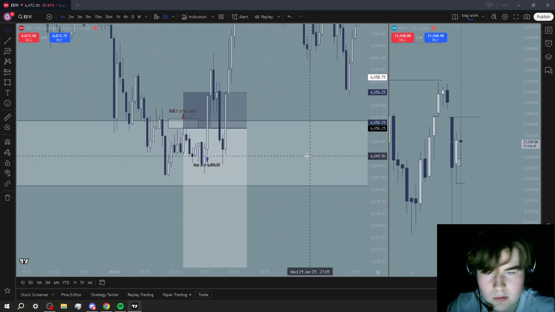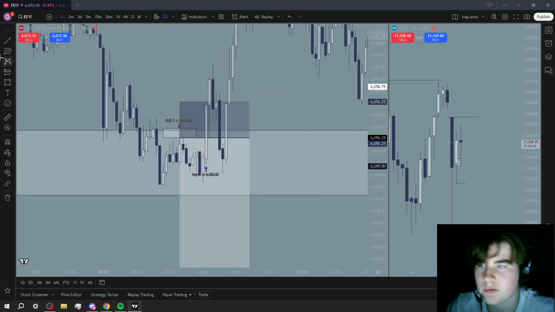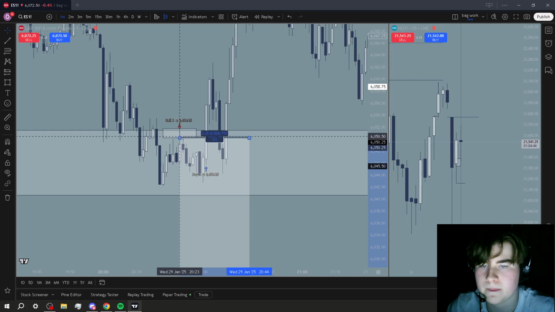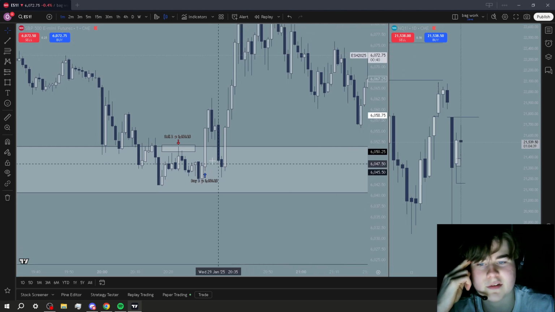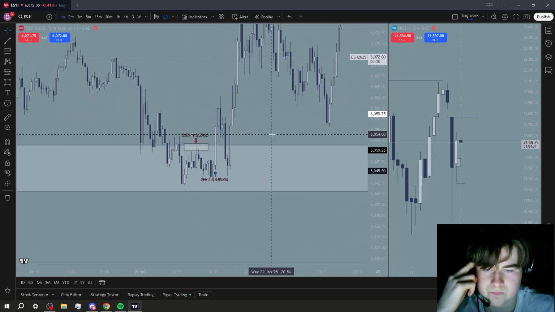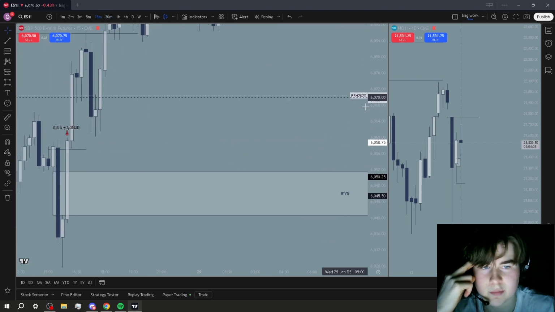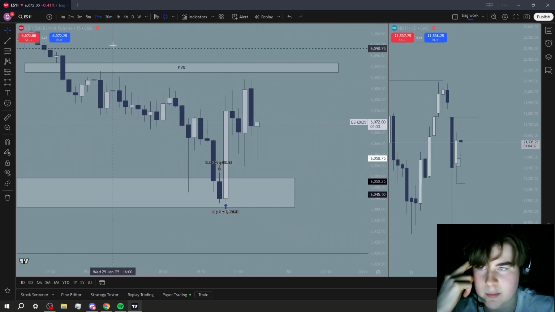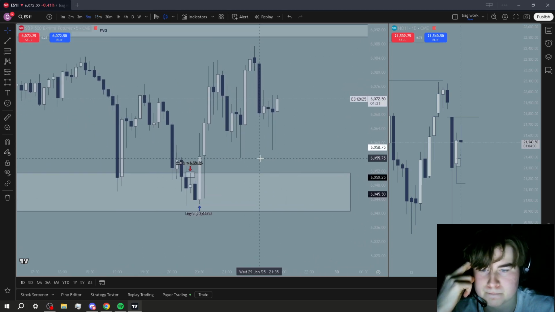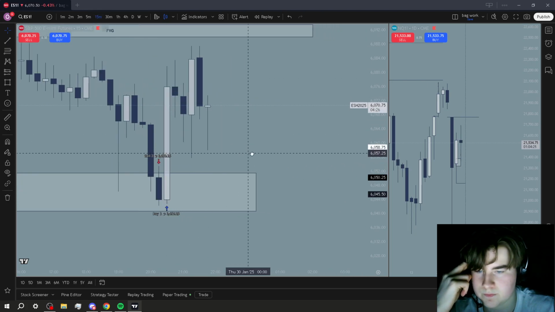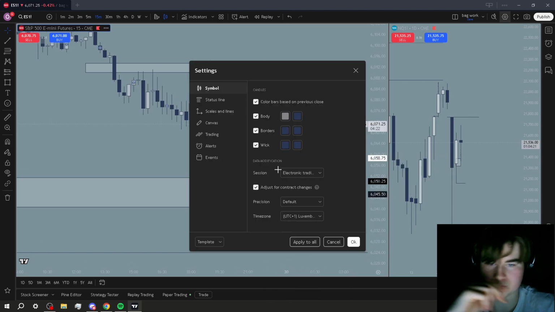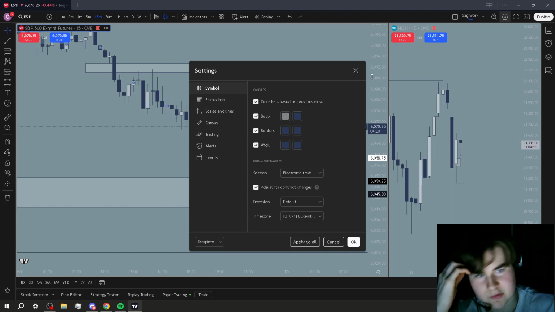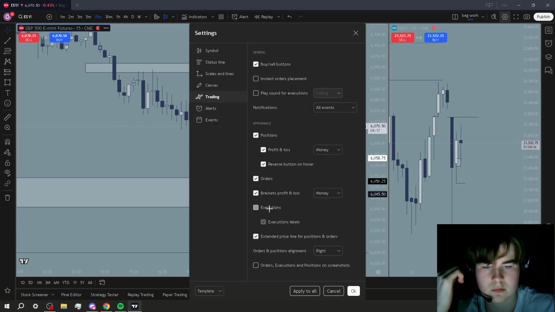We came down, took out these equal lows, so I put my stop loss to break even, and as you can see, I got break even by this big ass candle. Now that I look back at it, I should have probably tried to see what happened after this candle, right? Look at the 15-minute; it looks like obviously bullish. But yeah, so that was the break even trade. How do I remove the labels?